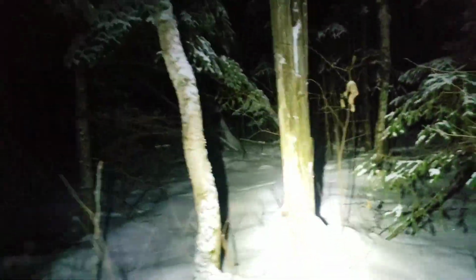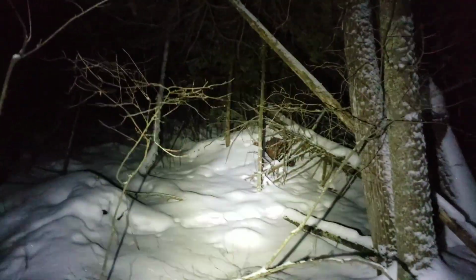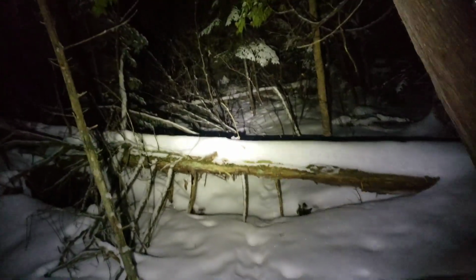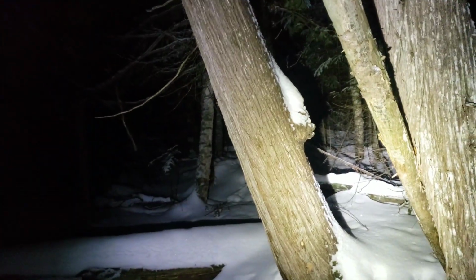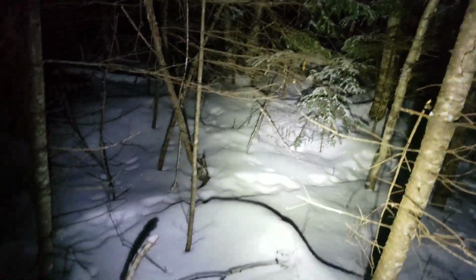Those are my prints. So I haven't been this way yet. There's another den right there. It is really thick in here. My video ended. Anyways, I'm gonna keep going here. I gotta get out of this thicker stuff. It's getting really hard to move. There'll be a seat spot here. They got it structured. There'll be a seat spot right here.